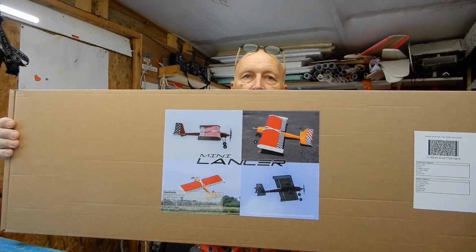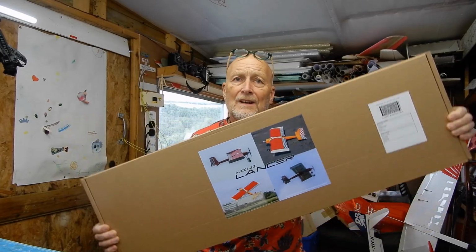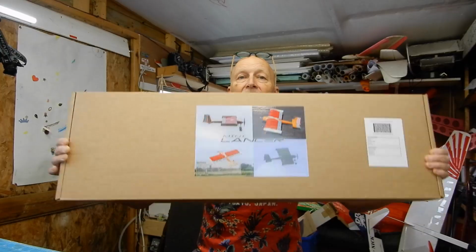The Lancer was designed by a gentleman called Mark Armitage, and he designed it for his mate, who's no longer with us, called Lance Bell. And Lance loved this style of flying, I believe. So Mark designed this. I'm going to put the link in. This is Mark's first trip into producing kits. He's very kindly sent me this one. I have no financial links with the company, but he has sent me this to build. This is the Mini Lancer.